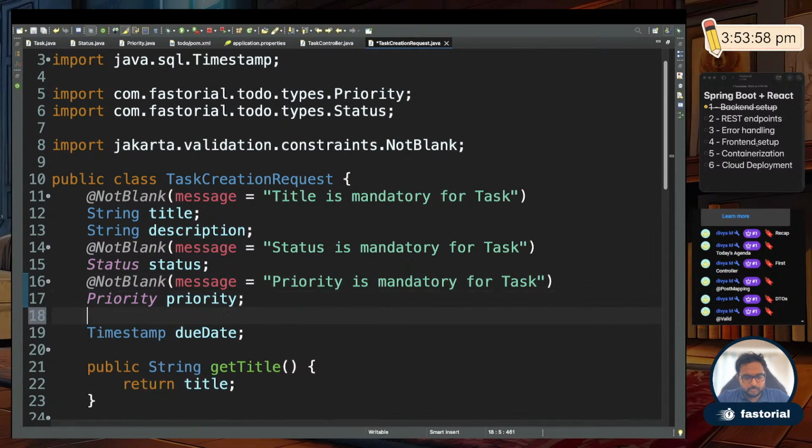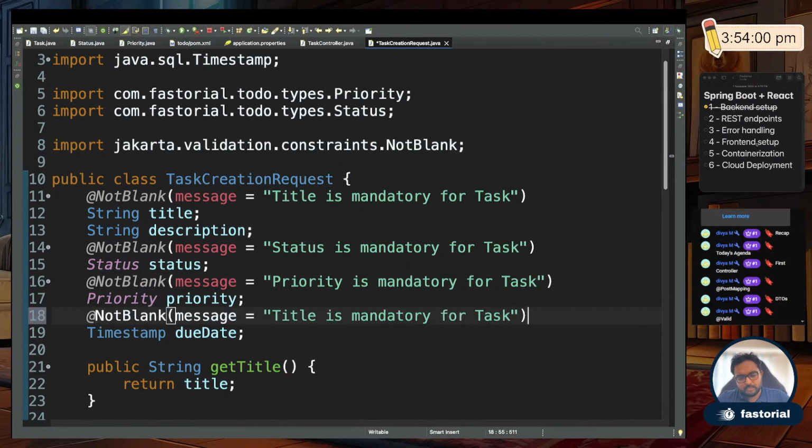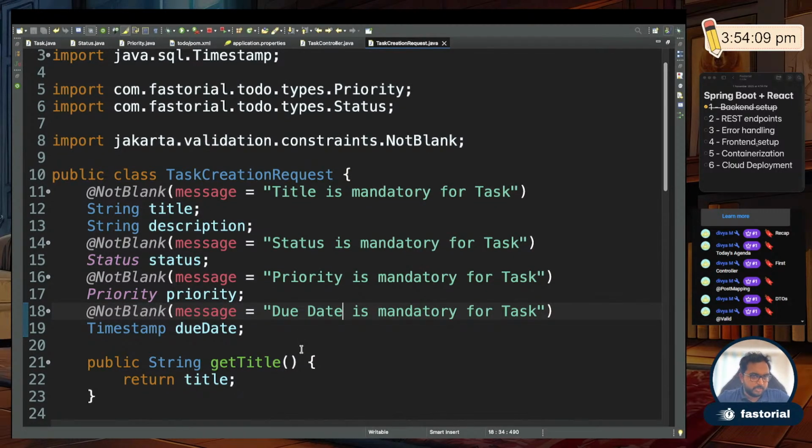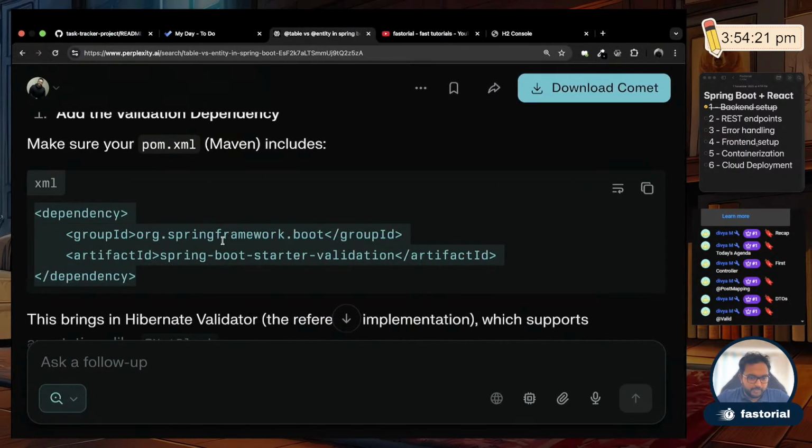And due date is also, let's keep it mandatory. And for due date, we should also validate that it is greater than today, or the current time. It could be today evening, but it can't be today morning, right? Because now it's noon time. Fine, I don't know how to do that, so let me check that.